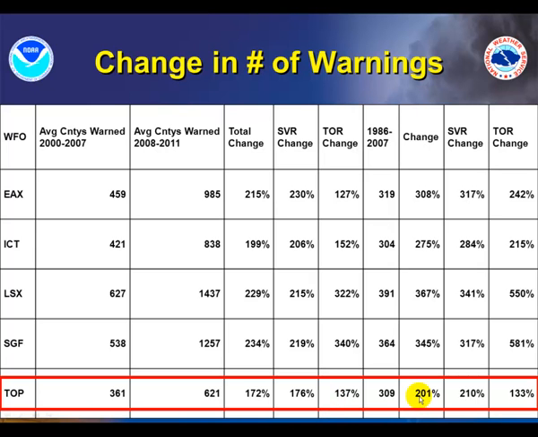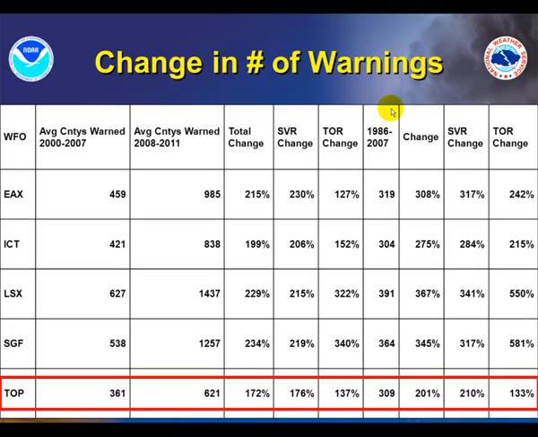Now he also includes on here the average from, or the number from 1986 to 2007, the average, and then the comparison there. But there was a lot of change in the way we did business in the late 80s and early 90s, and so it's kind of a different type of comparison there.